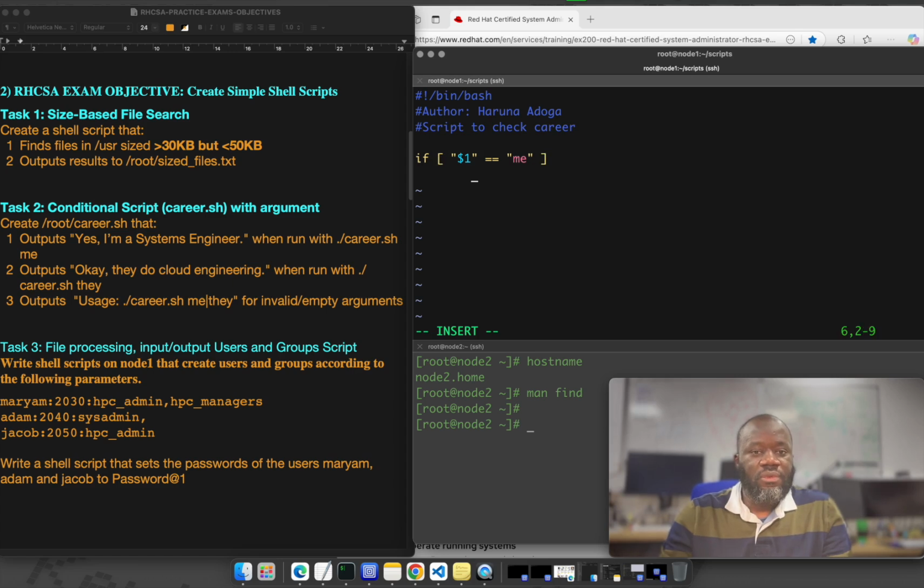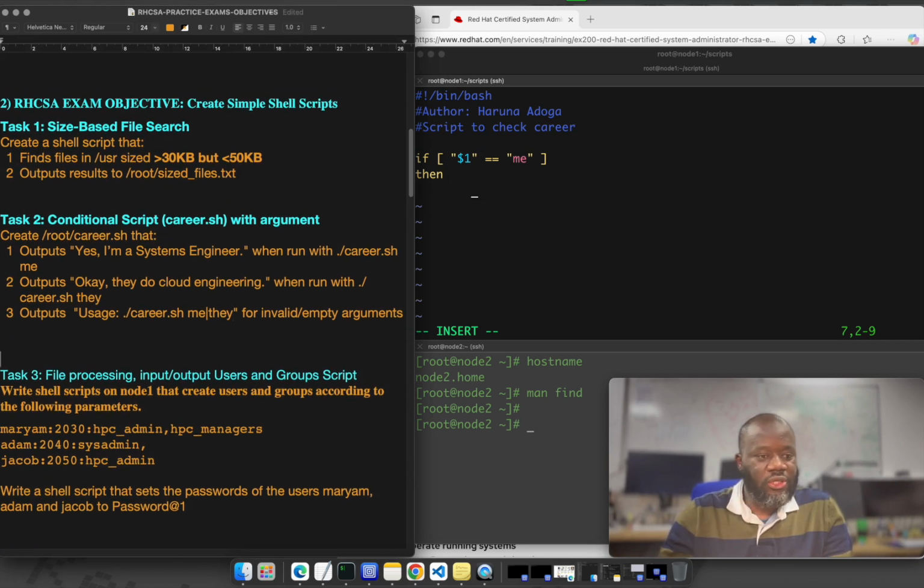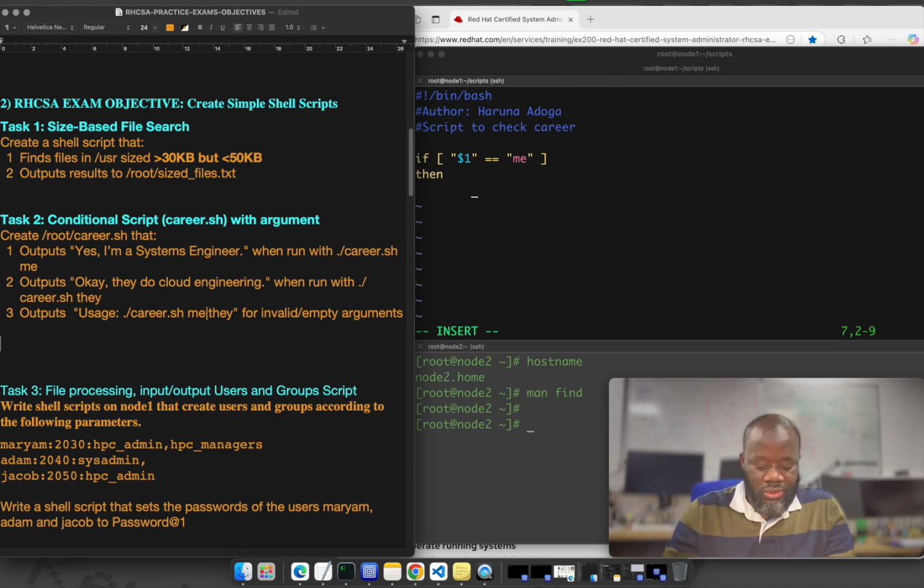So if then, you give the condition, right? If the input, $1 here is the first argument. For example, if I say ./career.sh and I provide me, this would be $1, the first argument. If I provide, whatever, Haruna, this would be the second, that would be $2.